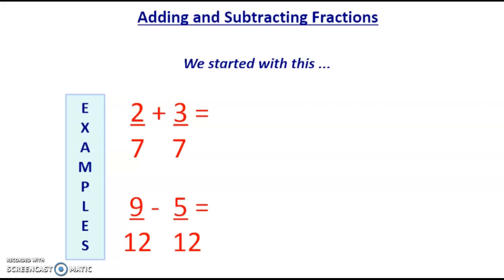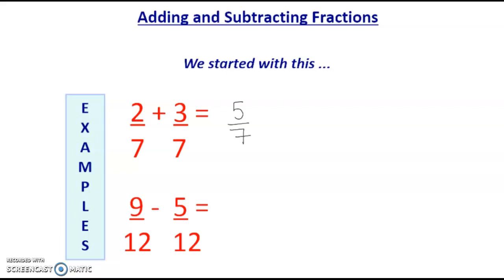I hope you did. So I'm just going to remind you very quickly, recap these two examples on the screen. I have 2/7 plus 3/7. I think I talked about elephants. I think I've talked about handbags. Doesn't matter what you think of, just don't think of that seventh as a number. Think of it as a thing, a part of a whole. So if I have 2 of them and then I add 3 of them, that means altogether I have 5 of them. And what were they? They were sevenths. So I have 5/7. 2/7 plus 3/7 is 5/7. Done.